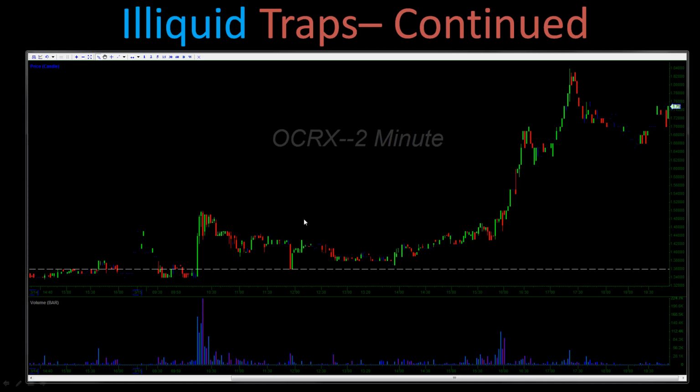And at that point, dips. You have a potential reward of a great breakout, and you have a risk of very minimal based off the prior low. So yes, there might be some big pops, and there might be a trading opportunity that comes from that. However, it's best usually to let the market figure it out, because a lot of times when these stocks move, it's just because the market's hit with a ton of volume all at once, and it doesn't really know how to react to that.